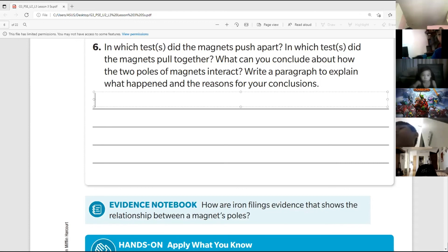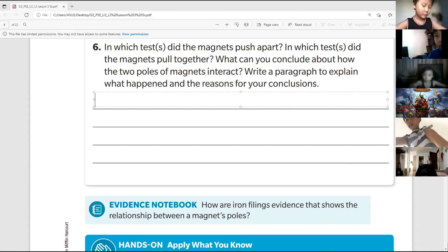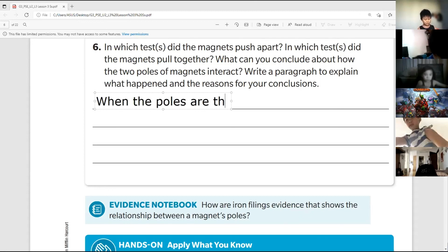Let's see what Misha wrote. Misha, what did you write for number 6? Did you finish writing number 6? Are you there, Misha? Yes, I wrote. Okay, what did you write? The North Poles are alike. They push away from each other. The South Poles are alike. They repel. The North and South Poles are opposite. North Pole and South Pole pull on each other.